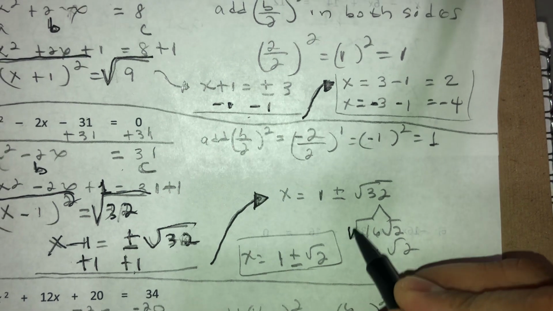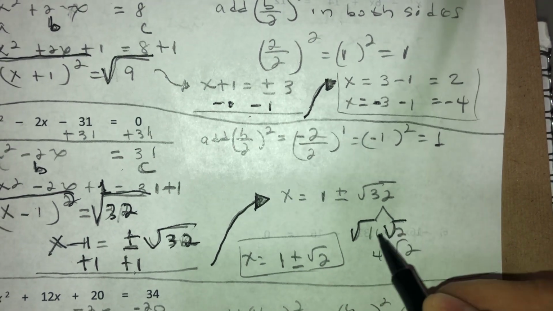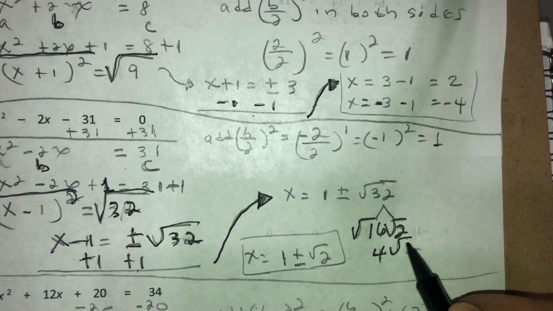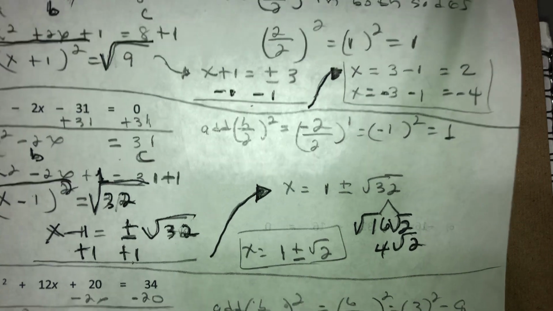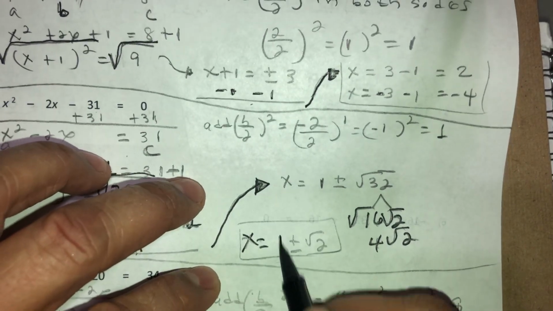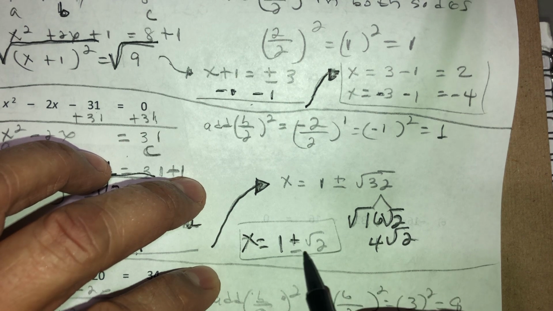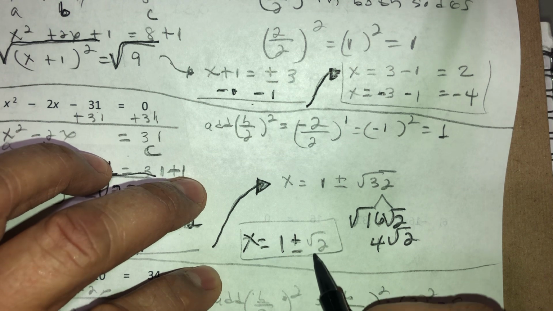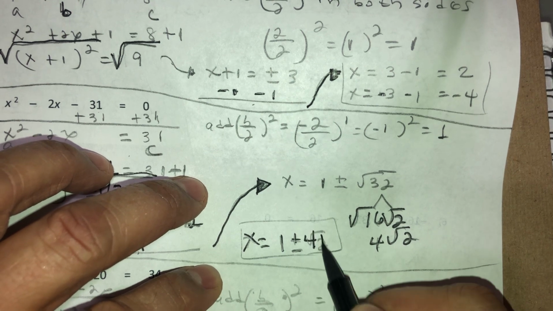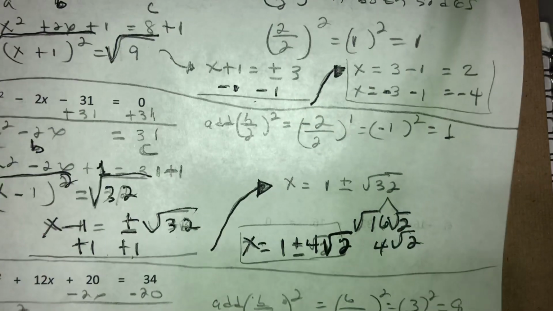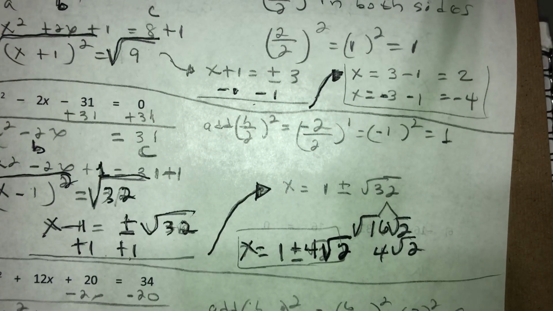And you know that the largest perfect square that divides 32 is 16. 16 is the perfect square, whose root is 4, not radical 4. And when I simplify that, I write my answer in simple radical form, which is going to be 1 plus, I forgot the 4 here. So that's supposed to be 4 radical 2. My bad, I forgot the 4 before. So that should be the answer for that.